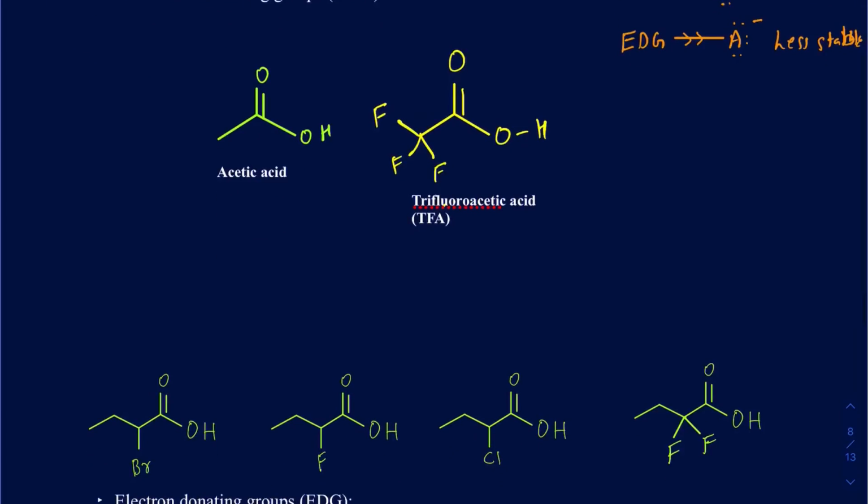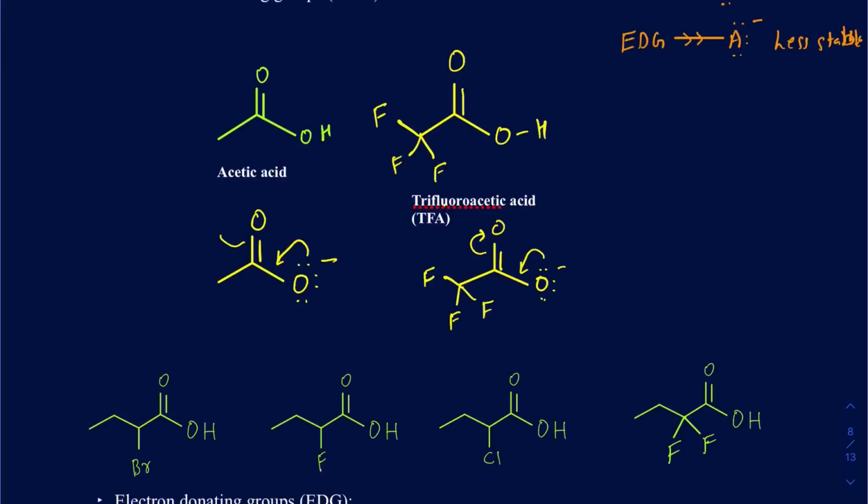Before you come down to the inductive effect, go ahead and draw the conjugate bases of those. The conjugate bases of both of those will have the same number of resonance structures. That's how it's going to look for the first of them, and for the second one, that's how it's going to look. If I want to draw the resonance structures, this can go in there and that can come out, and the same story on this left conjugate base. So you will have two resonance structures in both cases. Your resonance structure is not going to really help here.